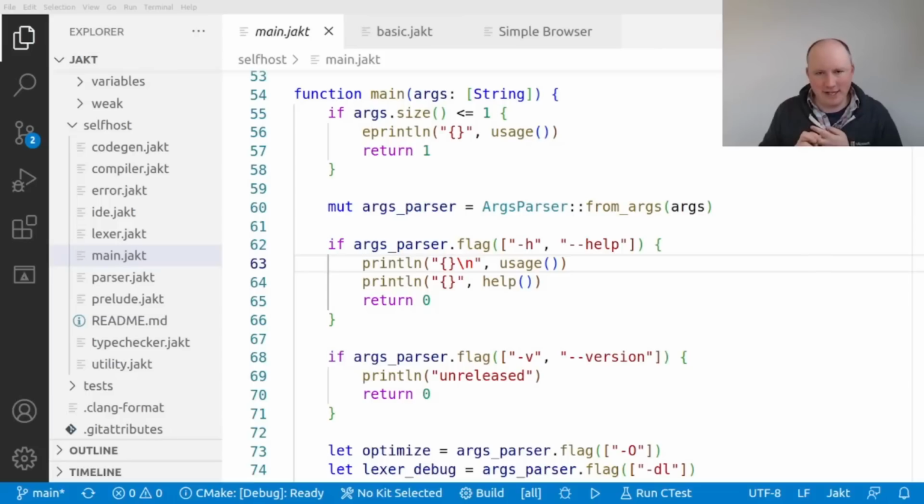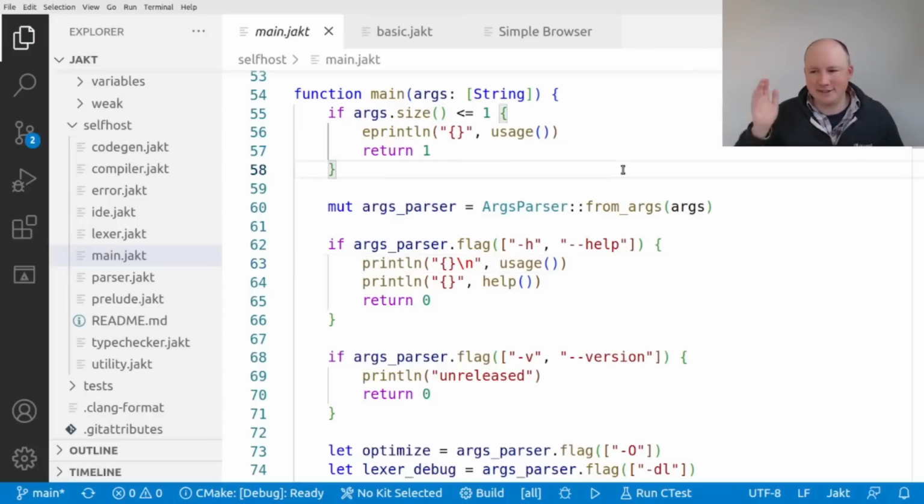The next goal after that was, after we got all those unit tests working, can we get the self-host compiler building itself? If we could, now we're a big way towards actually being able to work with just the self-host compiler. So in the second half of the month, we did the unit tests, then we got the self-host compiler building itself, and then, as I'll show you here in a second, we drive all of the IDE work off of the self-host compiler. So let's take a quick look at that.